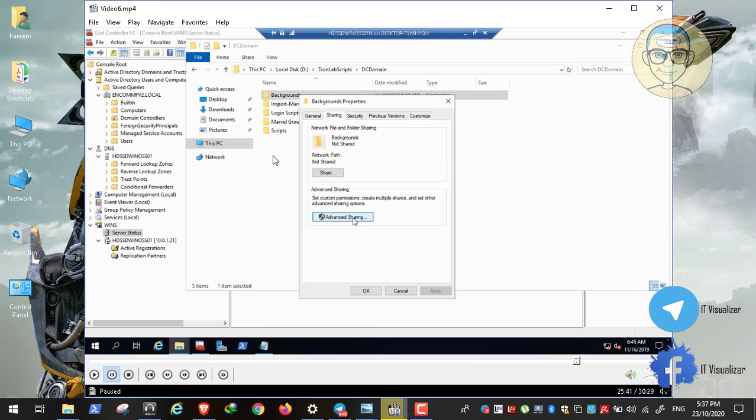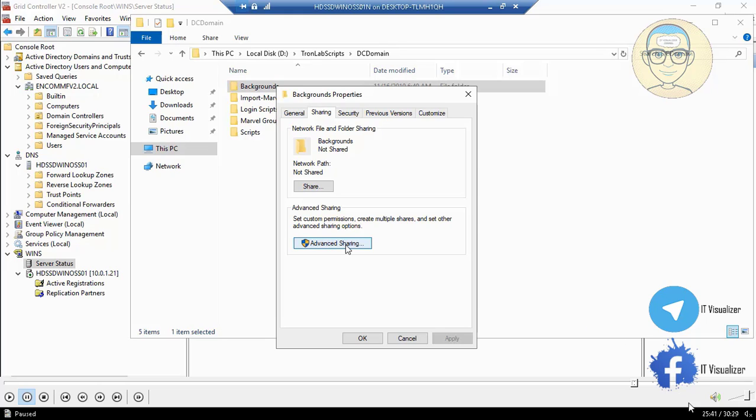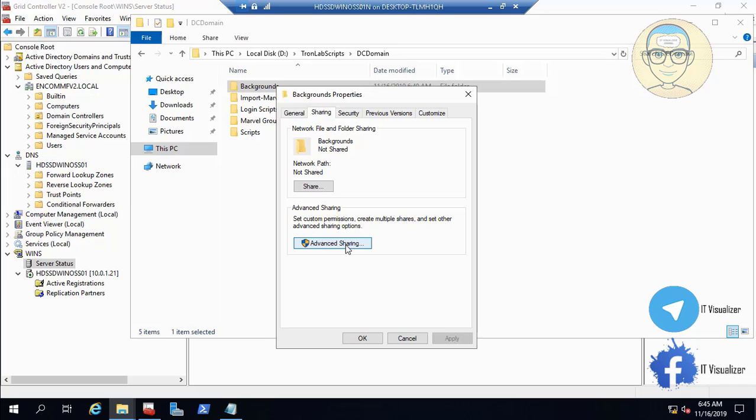Sorry, let's continue, guys. So this is the folder that's called backgrounds. This contains a couple of registry keys the Active Directory login script will use to apply certain settings to every Active Directory user that logs in on any machine for the first time. As I said before, I have discussed that these registry keys will change the time zone to Cairo time zone.